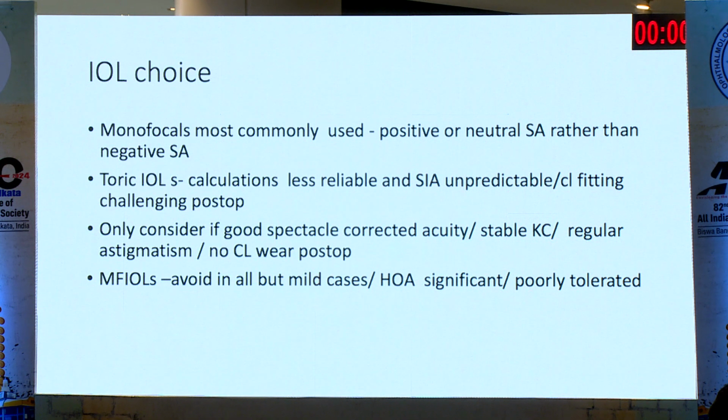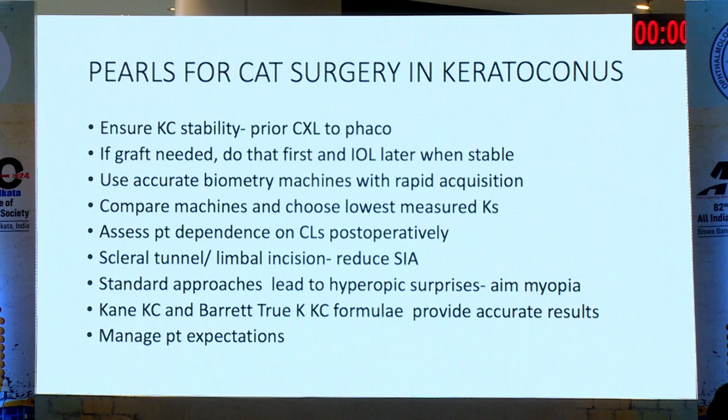So if the patient is dependent on glasses, you can go ahead with a toric IOL implantation, because you know it's a mild to moderate keratoconus. Multifocal IOLs, I think, are just asking for trouble in these cases, because the results of multifocals are dependent on achieving emmetropia, which you are not ideally likely to achieve. And these patients also have a relatively high amount of higher order aberrations.